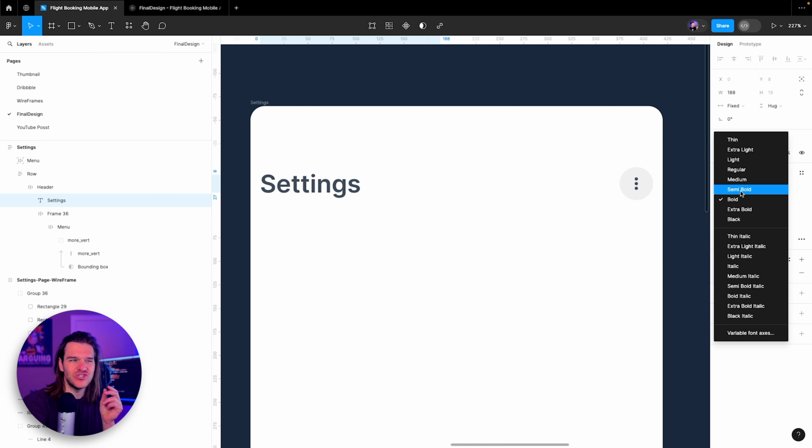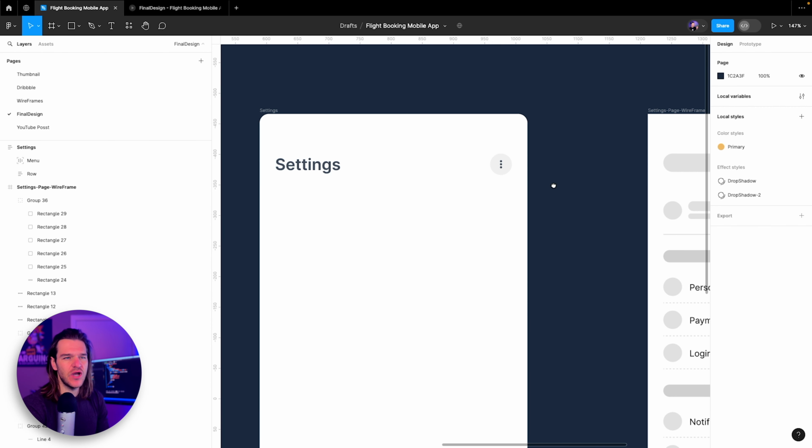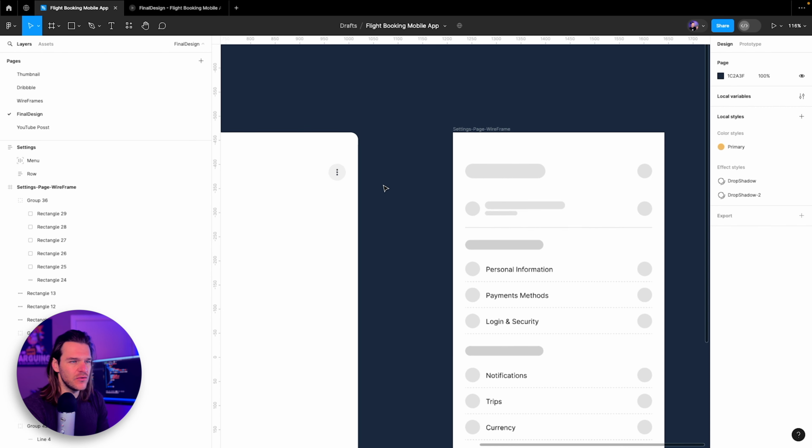So I want to select the row auto layout, and I can see that, okay, there is no padding set, but the frame by default comes with some padding. And I don't want to do that. I don't want to use padding on the frame itself. I would much rather use it on the row. And look at the previous video when I created this app. I show in detail and I explain why I'm doing that. So I'm going to change this to 25 so we can conform to that left and right padding. Now we have settings and we do have our heading and we do have our menu item.